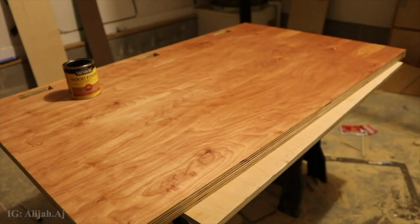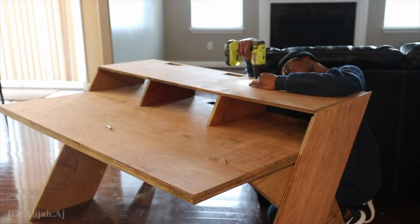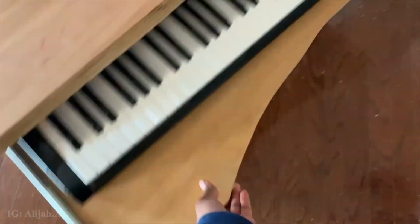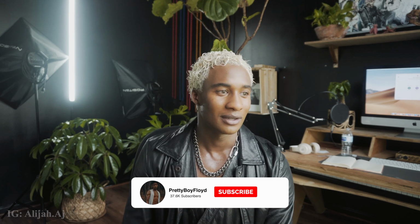That computer desk is funny because when I would show people, friends, family, whomever, what I'm trying to do, they're like, why don't you try to do something more simple? I think you should start with something more simple. That looks a little bit too complicated, because when you look at it, it's just all types of angles and this and that, and hey, I had to learn, you know what I'm saying? And when somebody tells me I can't do something, it makes me want to do it, because I feel like they're insulting my intelligence. That's the competitiveness in me, the athlete in me. When I got a lot of doubt, a lot of haters looking at me, it's just motivation. So I use that as fuel, and I did that. I was very proud of that.